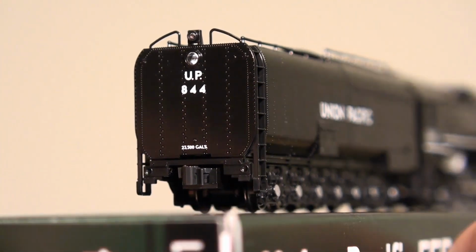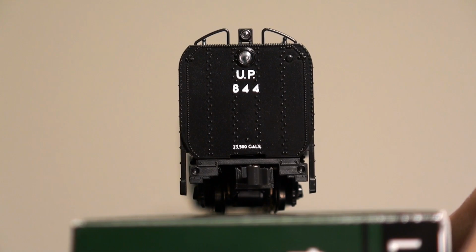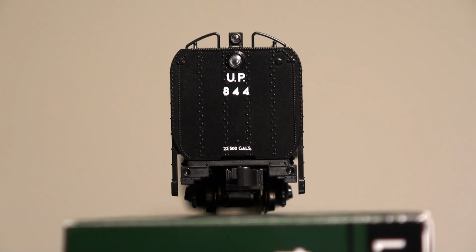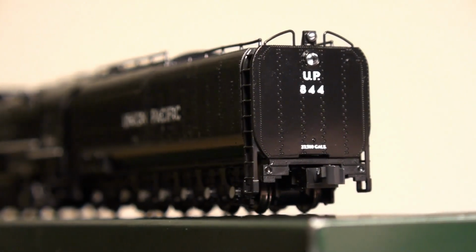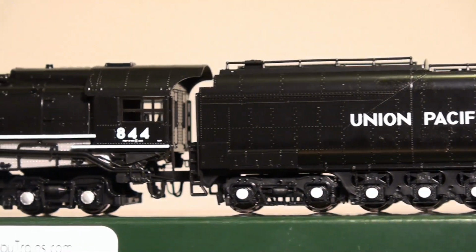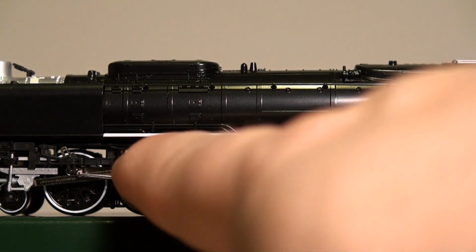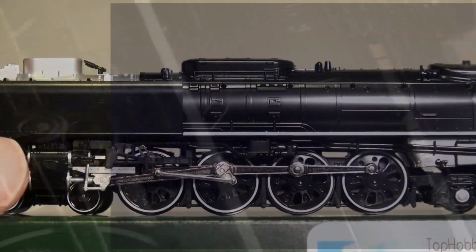Now, unfortunately, this rear light is not going to light up when you put it in reverse, because there's no light in it. Now if you decide you want to wire this up with a sound decoder and put an LED in there, you're more than welcome to. I'm not sure I'm going to do it, but I might someday. Depends. But I believe Top Hobby Trains will do it for you, and they will wire it all up with sound and lighting, and even I believe they will put in these lights that go right over the wheels, so you get some side lighting. I saw that in a video. That looked pretty awesome. Let's take a look at the top.